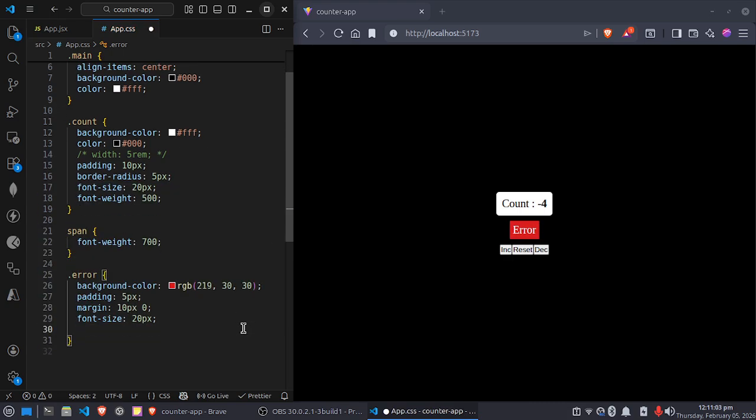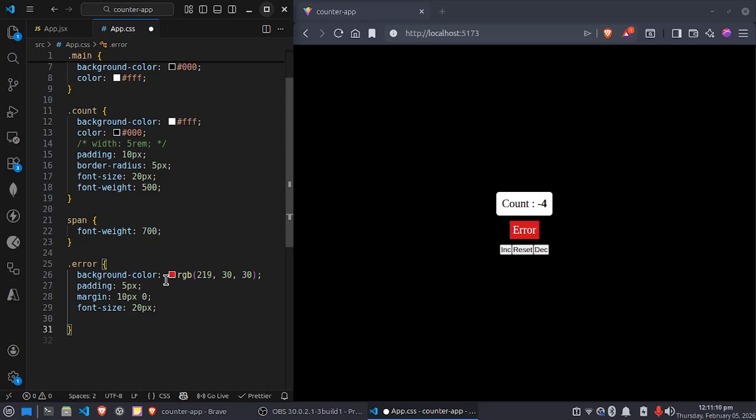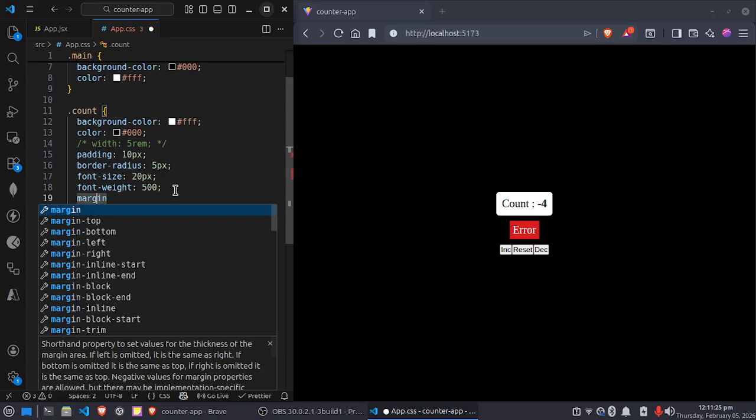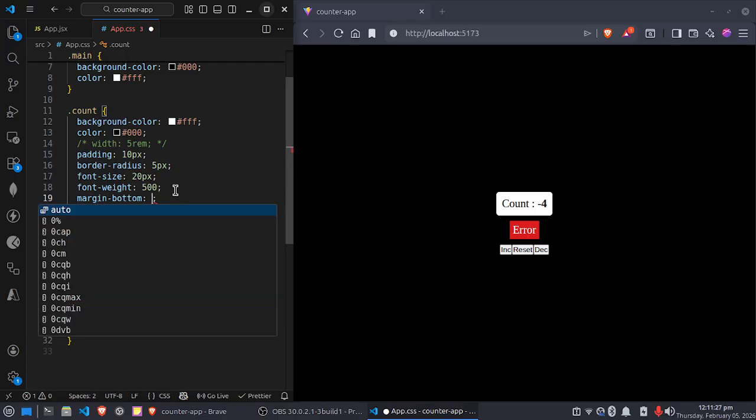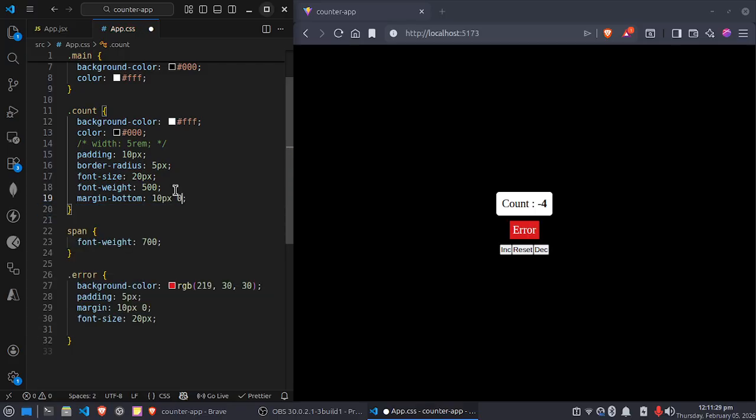That's enough for this. And now let's give some margin-bottom 10 pixel and 0.